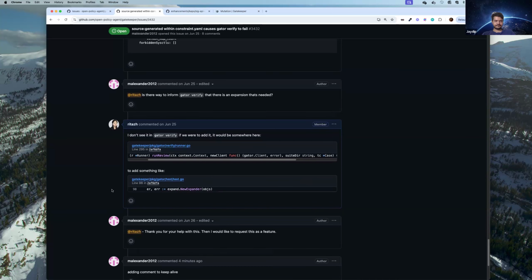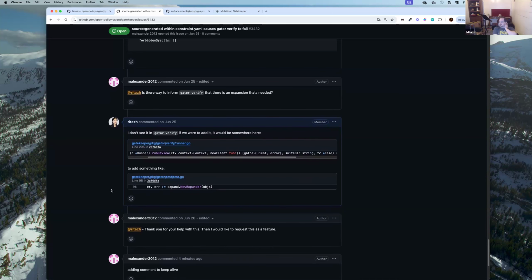Yeah, I guess the question would be, verify is intended to validate that for a given constraint and template pairing, you see the expected results for a given input object under review.